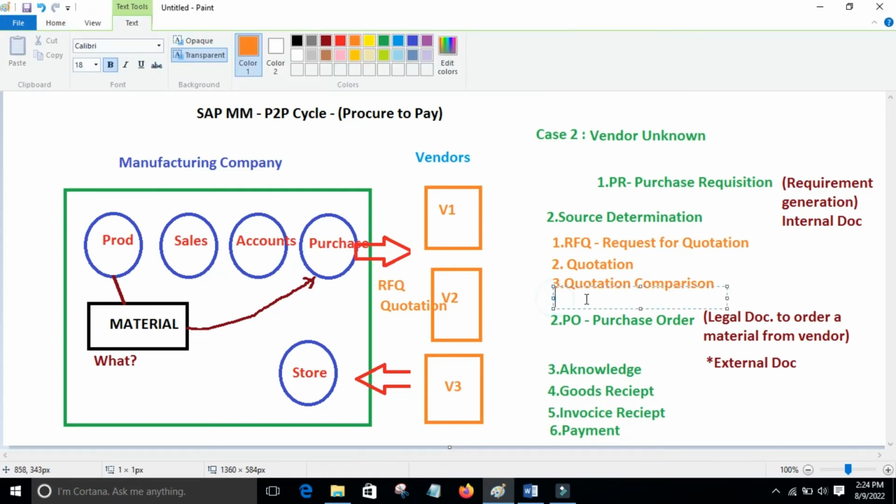So the fourth step is the quotation acceptance letter and rejection letter.